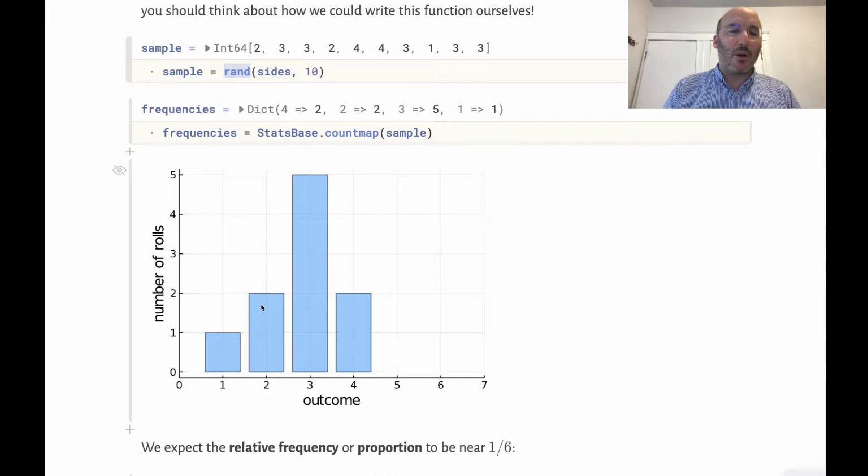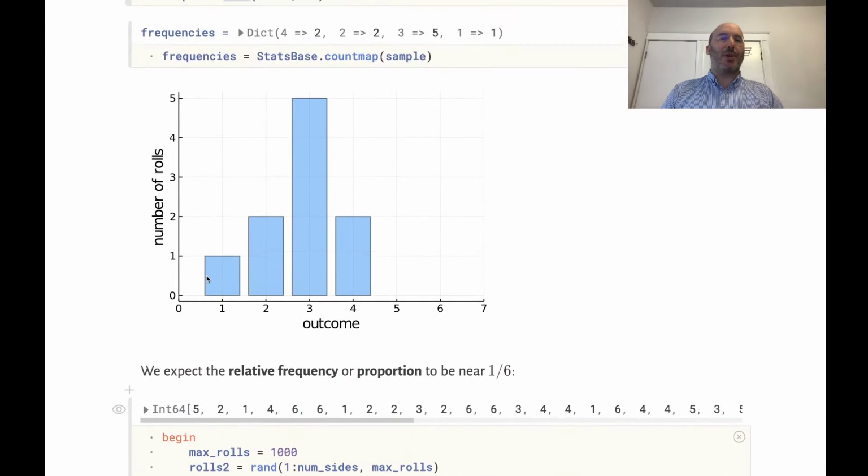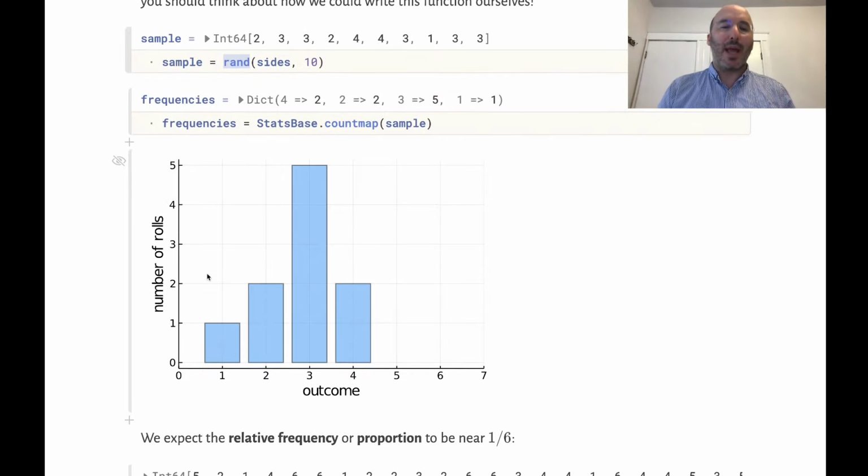Okay, so now I said that this sampling was uniform, that we're expecting to get an equal number, or approximately equal number, of 1s, 2s, 3s, 4s, 5s, and 6s. And if you look at this graph, you'll see that that's just not true at all. It's very, very far from being uniform, which would be flat on this graph. So what's going on? What we're going to do is just increase the number of rolls that we're doing. And maybe as we take more and more rolls, it will become more uniform, and that's actually what happens.